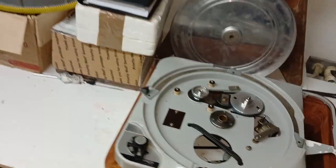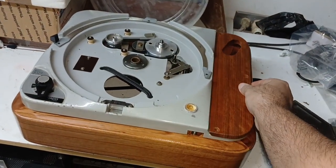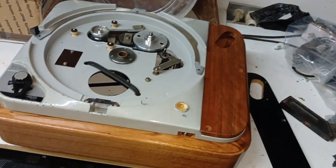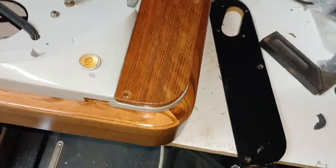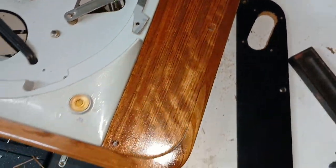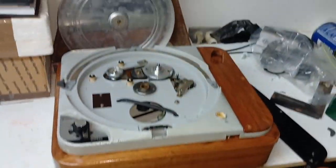New armboard, right? So that's lovely. I mean, it looks nice with the black too, but this wood grain is particularly nice as well, right? Very three-dimensional.